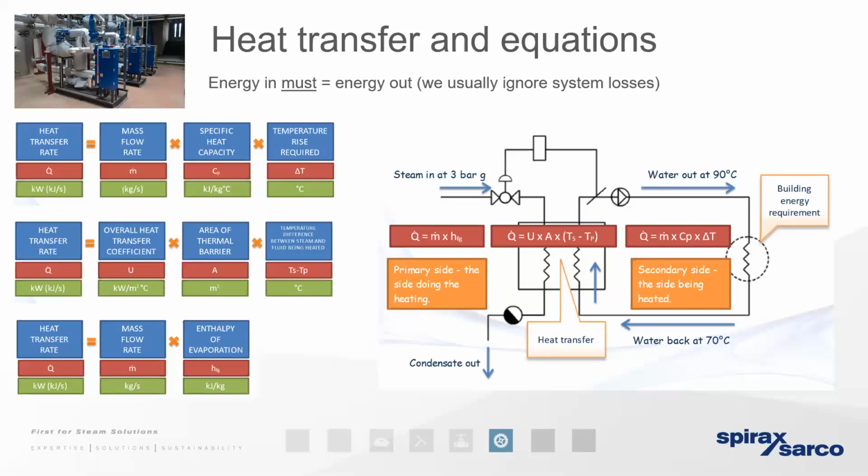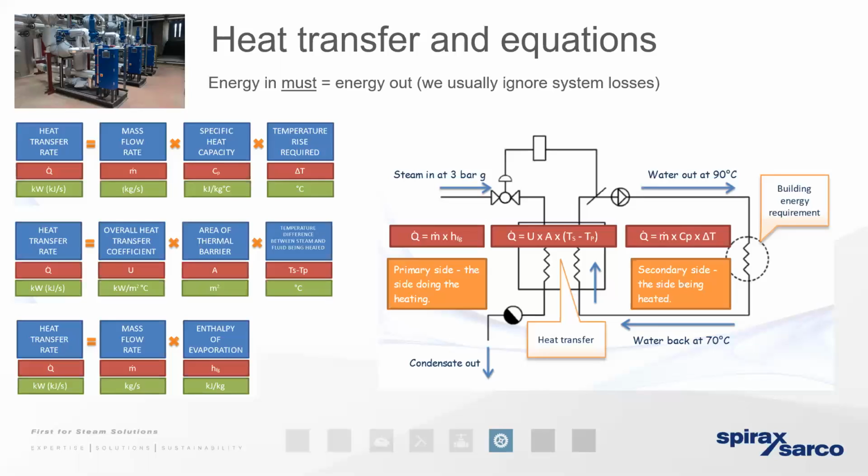So we calculate the heat transfer rate simply by multiplying the mass flow by the specific heat capacity by the temperature rise. Relatively straightforward. And then if we want to size the heat exchanger, well, we calculate the heat transfer rate by multiplying the heat transfer coefficient. That's the speed of heat transfer. We refer to that as a U value. Now, that heat transfer coefficient, that would typically be badged on any existing heat exchanger that we'd be working with, or we can find it from the manufacturer's thermal energy data sheet.